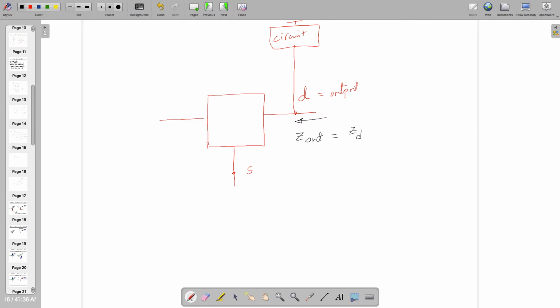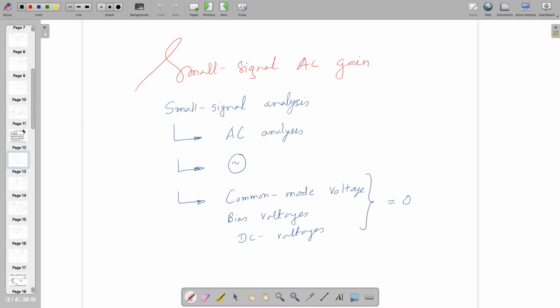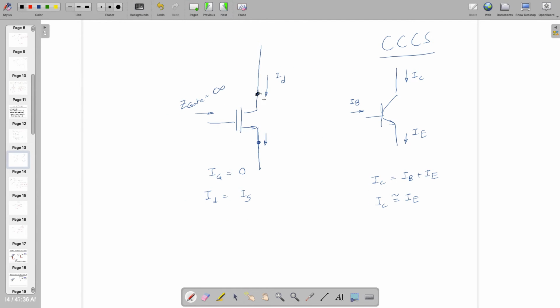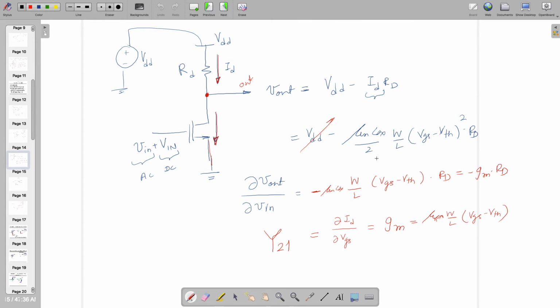Which is actually nothing but ZD. Similarly, see the impedance at the source side, because the current is flowing from here to here, and both the currents are the same. So if I know the resistances in the path of the drain and in the path of the source, I can find out the gain. However, remember the input impedance of this device is still infinity. This is a technique where I am redefining the input port with the source. So what we have solved just now is the classical way, you can derive the gain.